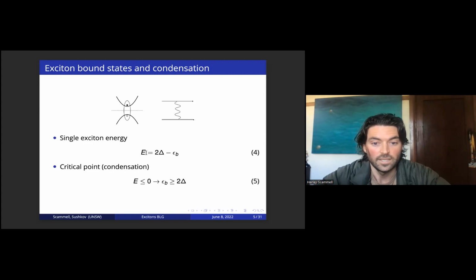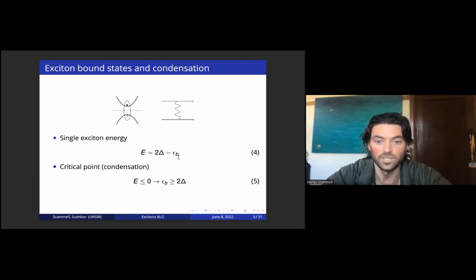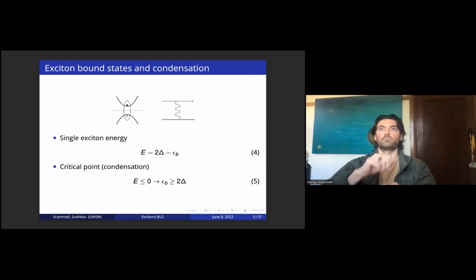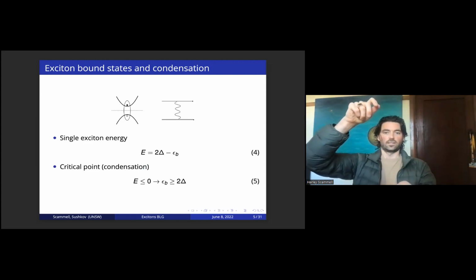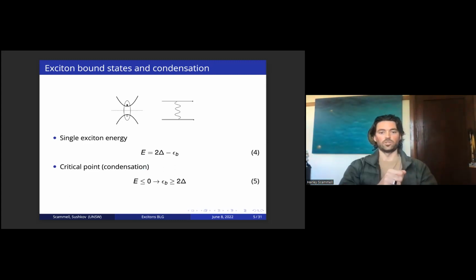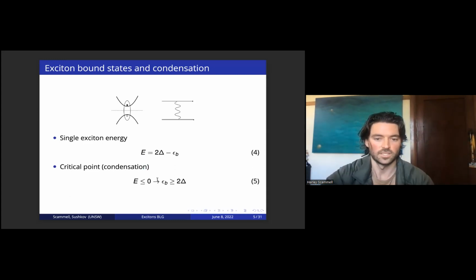The game we want to play is how can we get this capital E, the excitonic energy, to become zero and then negative. This implies that instead of it being a band insulator where you can somehow excite excitons above it, now the excitons would become the new ground state because the system becomes unstable and it would spontaneously rearrange. So this is what we're interested in. It can be formulated in this very, very simple way: when does E_B exceed the band gap?